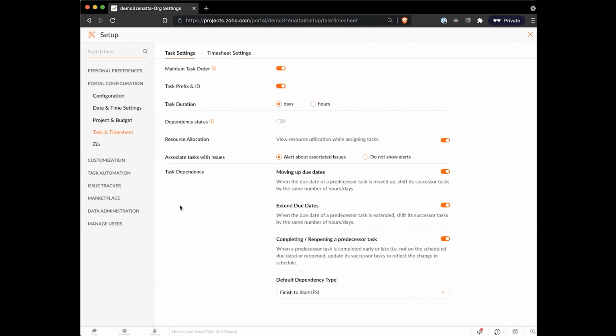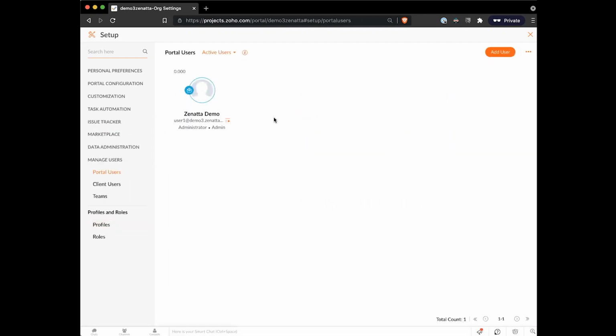And so the last high level section we're going to take a look at in this video is going to be user management. The user management inside of projects has a couple different bits of functionality that you want to be aware of. Of course, under manage users, a portal user is a user that's at your company. So here you can add a user and get them set up. If you are on Zoho One, this add user button is going to redirect you to that admin panel and you can add the user from there. If you're just using Projects, it'll pull up the user information page that you can input and send them an invite.